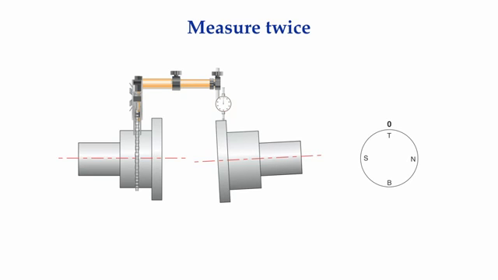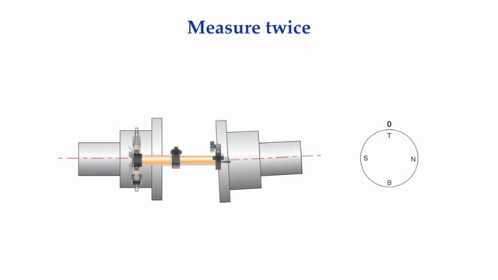On our measurement recording sheet, we've drawn a circle and labeled the 4 clock positions at the top, bottom, and sides. In this case, we happen to be working on a drive system where we are facing south as we are viewing the shafts. We rotate the shaft through a 90-degree turn, watching the indicator as we rotate, so we can observe if the needle is sweeping in a positive or negative direction.